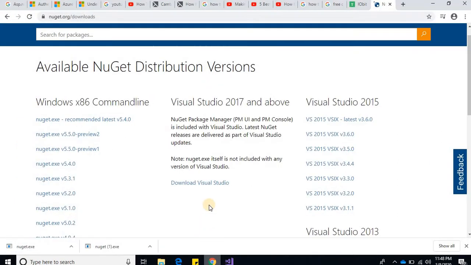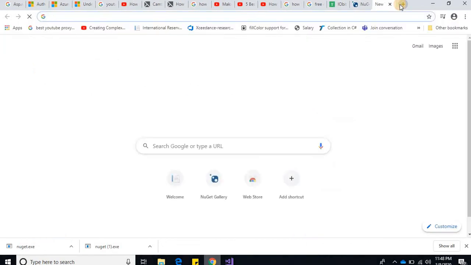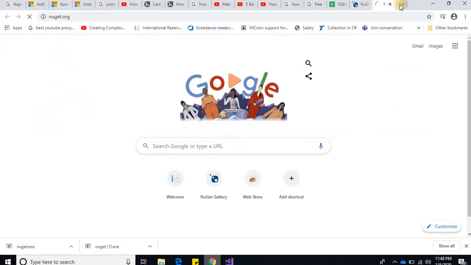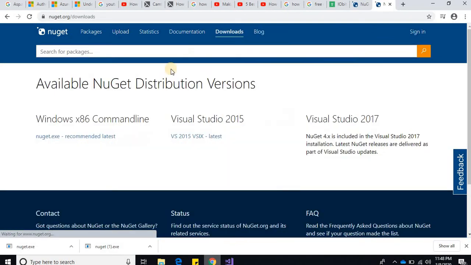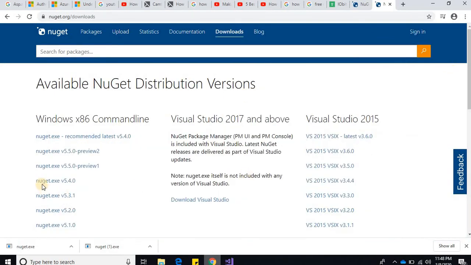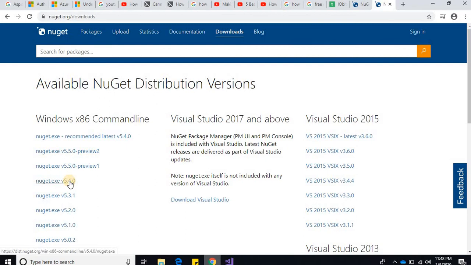I'll demonstrate again because I have already opened it. Let's suppose you have to go to the nuget.org site. Here you have a link, Downloads. Click here, or you can download any exe. I have already downloaded multiple.